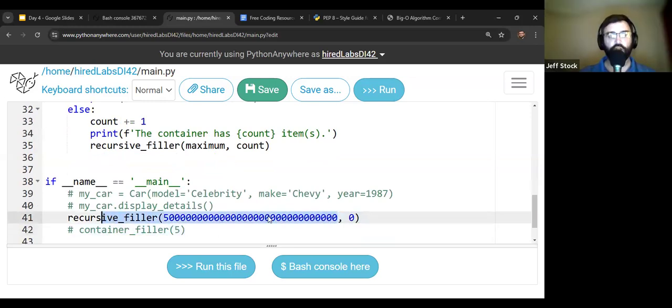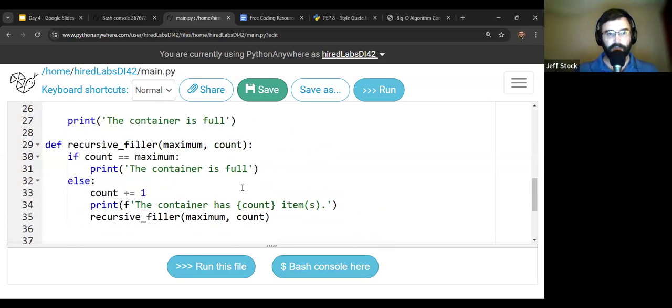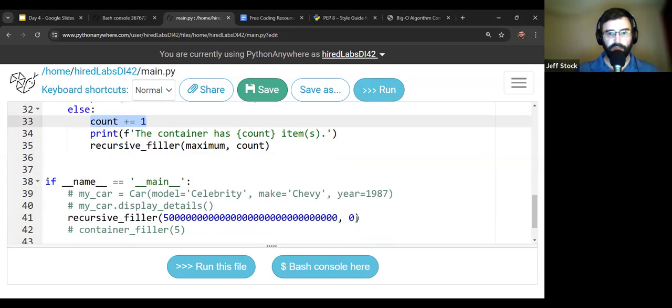It broke because it just did too many calls, right? Each one of these calls that goes through, each time it goes through, it's coming down here and just moving our count up by 1, and we started at 0. So the number of times it would have to go through here is huge. It would have to go through each one of these times to finish.